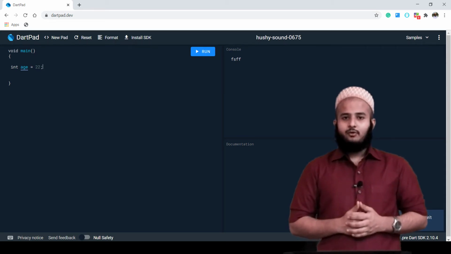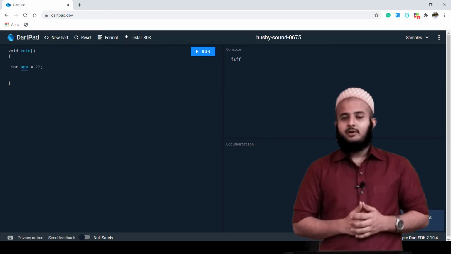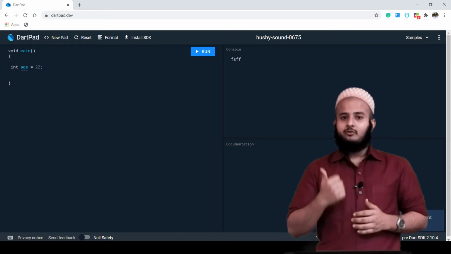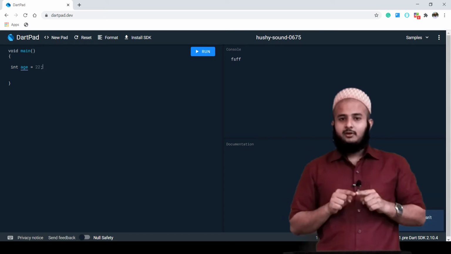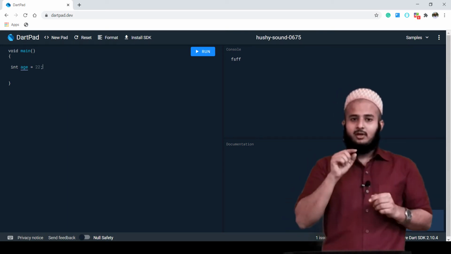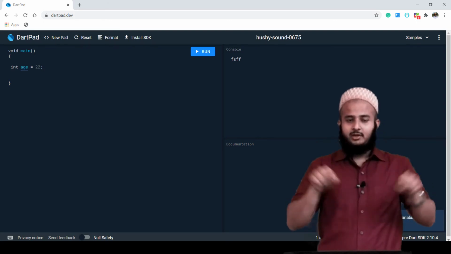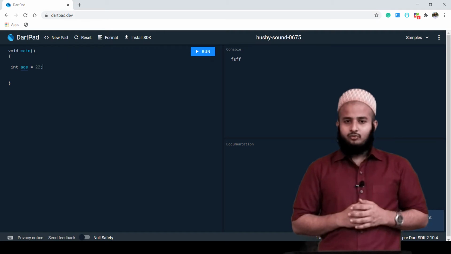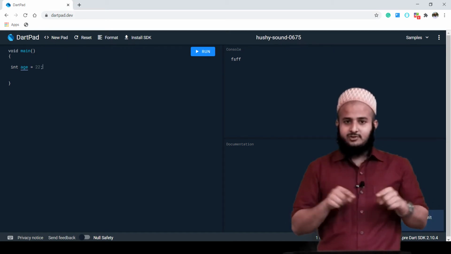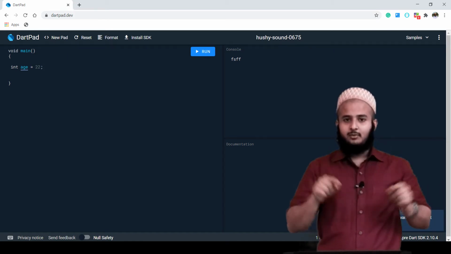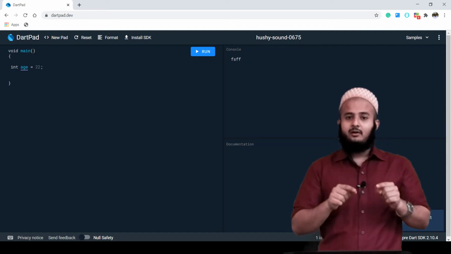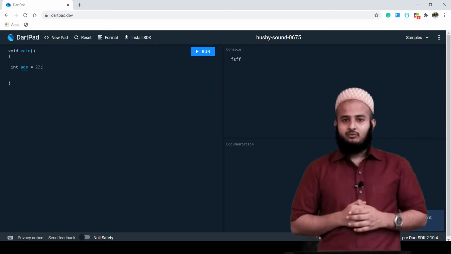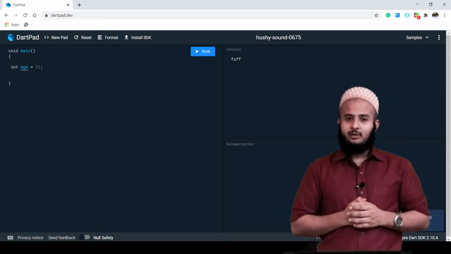Now we will see what happens behind the scenes. When we declare the variable and assign the data, some space is occupied in the computer's memory and the variable name is assigned to that area. So the question arises, why do we need a data type? The space occupied for the variable depends on the type of data. Different data types have different sizes. So that's why we use data types.